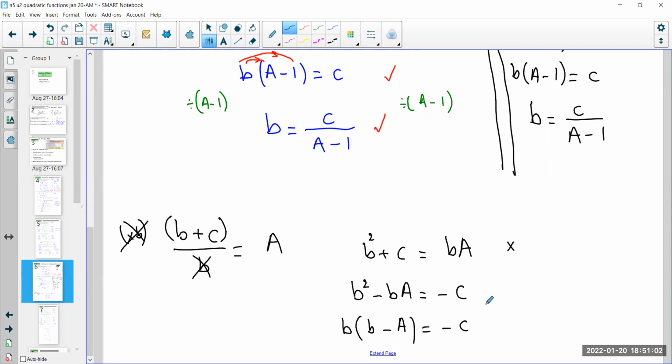I think you probably would have got a mark by doing this, but that would have been it, because you wouldn't be able to write B on its own. Even if you square root that, you need to square root the whole thing, if you see what I mean. So that should have told you there's something you've done wrong somewhere, and then you would go back to this and maybe be able to see it.